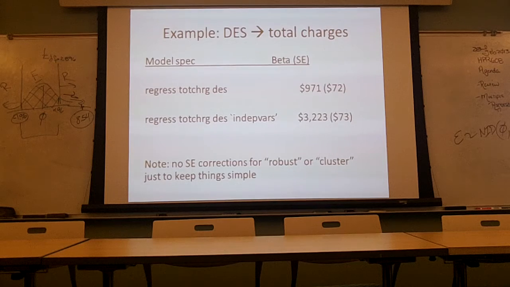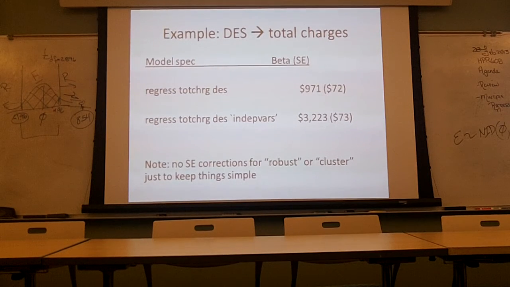So let me run through an example now using my favorite, drug-eluting stents. I don't have a really great outcome for patient clinical outcomes, so I use total charges in the hospital setting. Does whether you get a drug-eluting stent influence expenditures? Total charges are not really a great measure of actual resource use, but maybe they're roughly correlated with resource use. I just wanted to see, does getting a drug-eluting stent versus a bare metal stent affect total charges? It's a causal story we're going after.